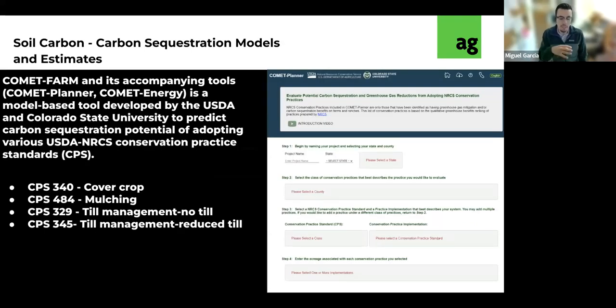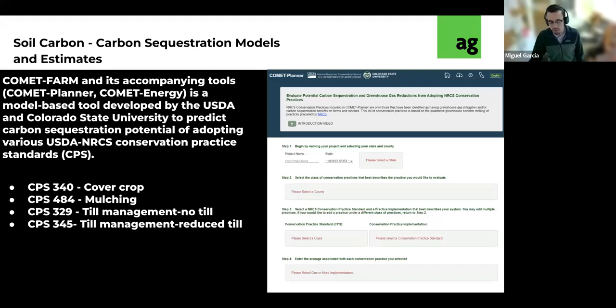In the carbon farm plan, we describe the carbon sequestration potential of various conservation practices. So we talk about, I just have a couple examples here: cover crops, mulching, and reduction in tillage. Cover crop will enhance carbon sequestration because the living roots are themselves exuding carbon, and that is contributing to the biology. Mulching conserves moisture and also helps enhance the biology. I'm going through this in a very generic way, but if anybody's interested to learn more about it, you can always reach out to me.